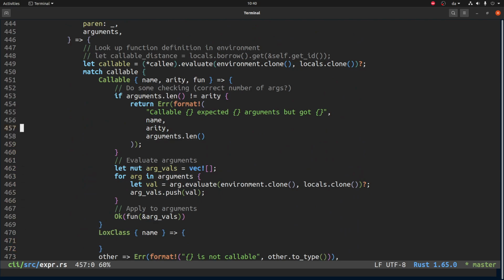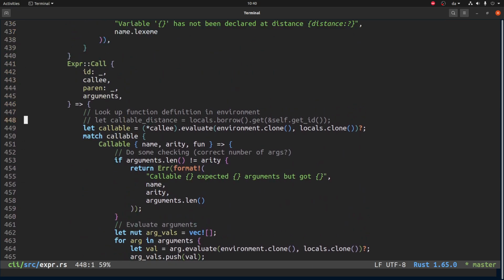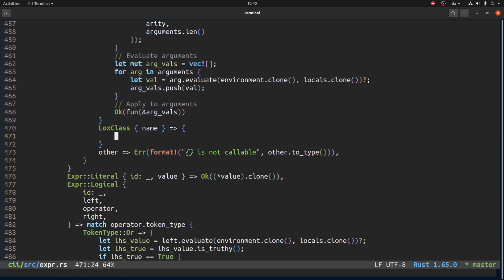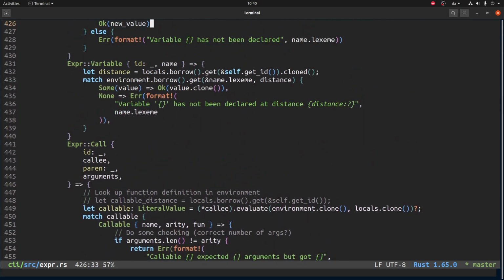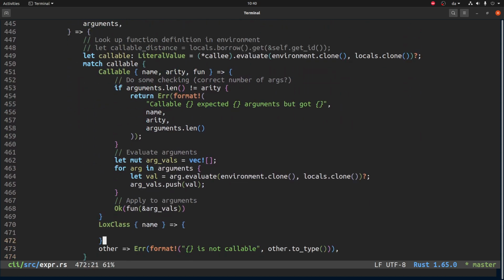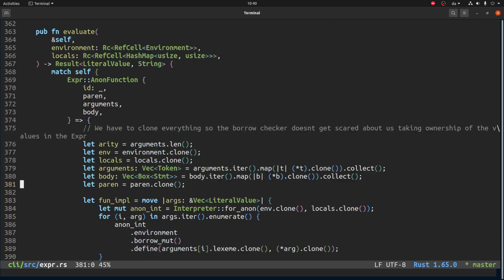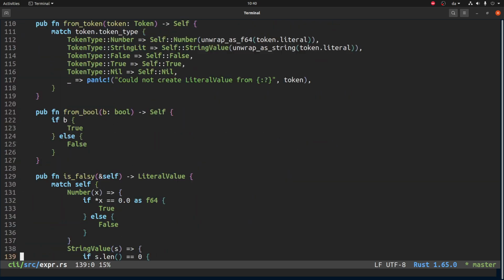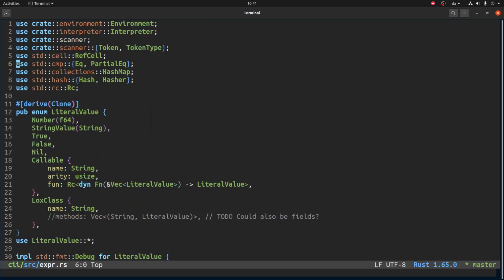So we have a call, looks at the callee, which is a value. So it is a literal value, and then it matches on that, so it can indeed be a class. So we need to create a new value from this thing. So that means we need to add a new, let's go all the way to the top, we need to add a new literal value.